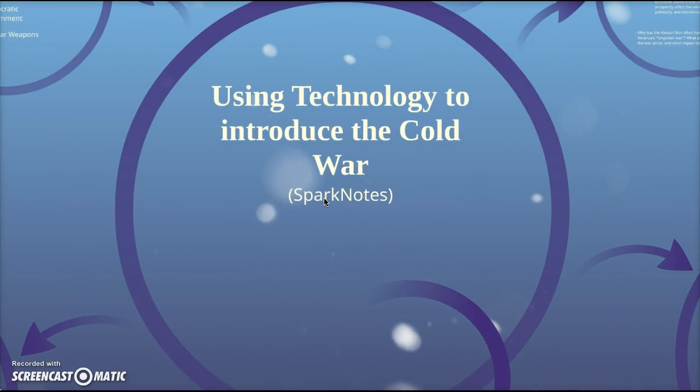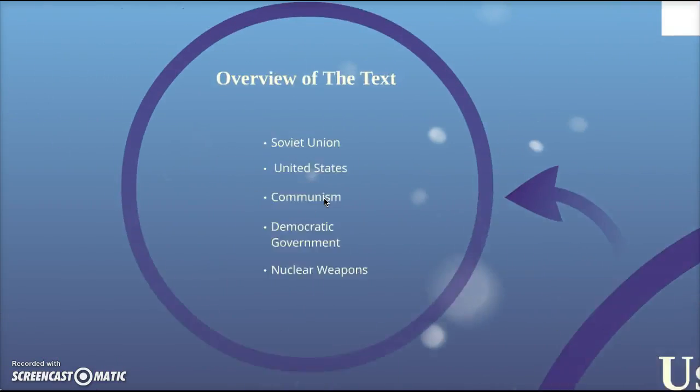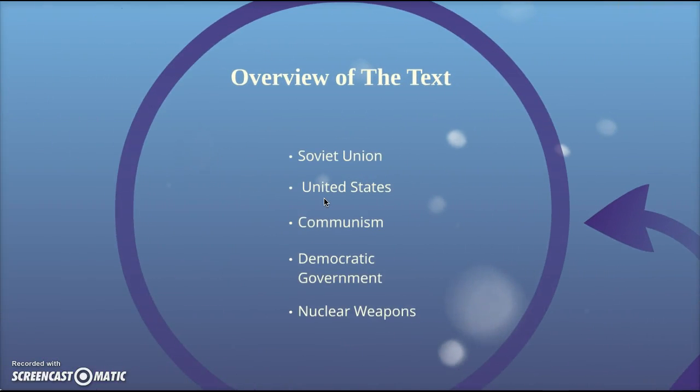The PowerPoint is using technology to introduce the Cold War, and I was assigned the SparkNotes to provide this presentation tool to show in my classroom. First off, when you come to SparkNotes, you get an overview of the text. It talks about the Cold War itself, bringing up the Soviet Union, the United States, communism, democratic government, and nuclear weapons. Those are the main topics being discussed in that part.